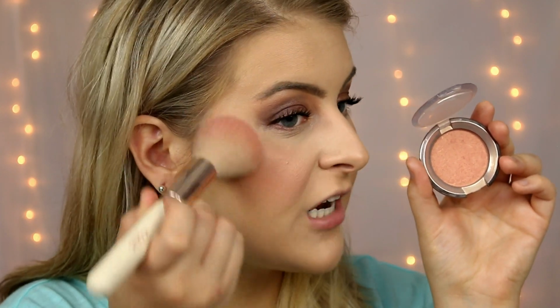Now moving on to the Makeup Geek Romance Blush. This was my jam. This was like my favorite blush ever. It's a really pretty kind of corally orange with a golden sheen. It kind of reminds me of NARS Orgasm without all of the rosy tones in there. And I actually found this little bad boy that I got my mom a while back in the bin, and I haven't washed it, but it's okay.